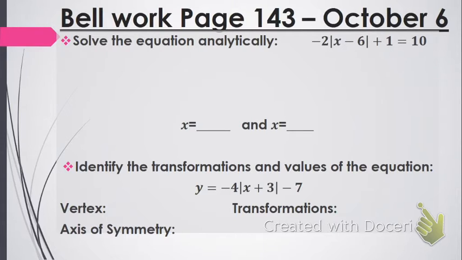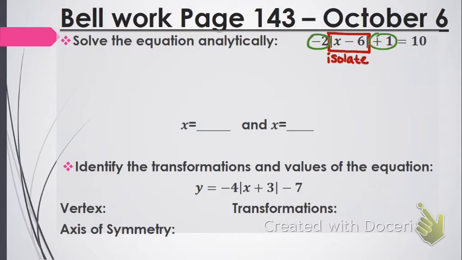First thing I need to do on something like this, my absolute value has to be isolated. So I have to get it alone. What else is on the same side of the equal sign as the absolute value? -2 is there, and the +1 is there. Those are both going to have to go. As I get rid of things, I have to get rid of them in the opposite order from what order of operation says, because we're undoing stuff, not doing it. So I start at the bottom.